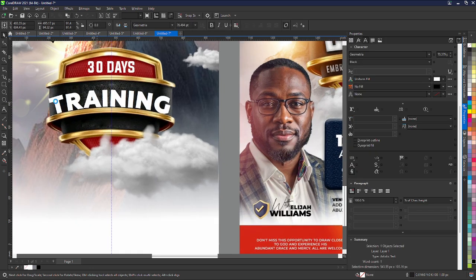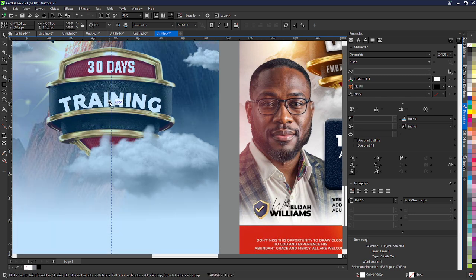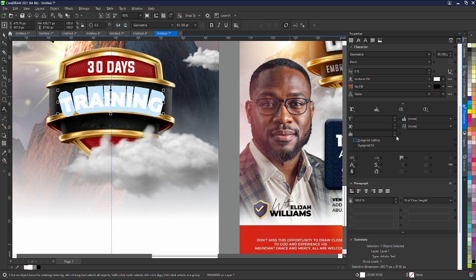One of the things that you must look at in design is that your eye, what you tell it to do is what it's going to do. The computer is just a robot that yields to our command. So what you tell it to do, it does. The laptop does not know whether the design is fine or not fine. It's what you give to it that it gives back to you. So I don't like how the space within them is too much. I'm going to close up the space.